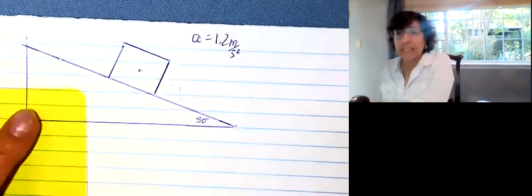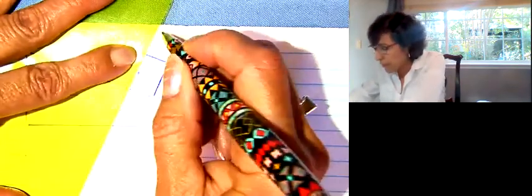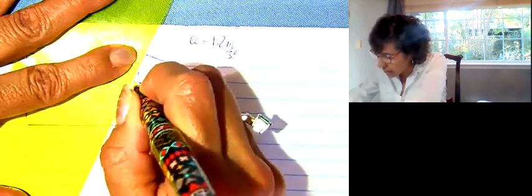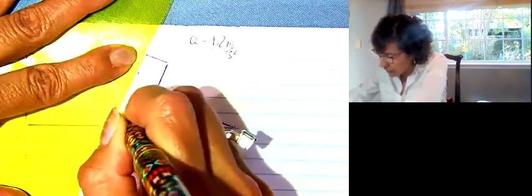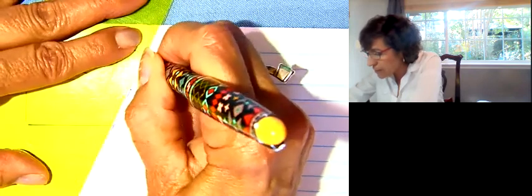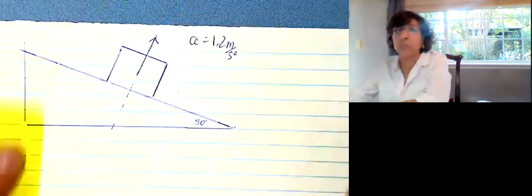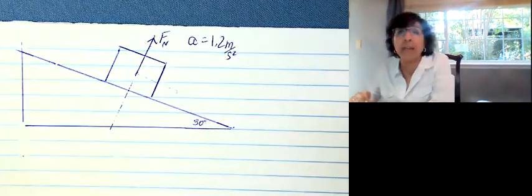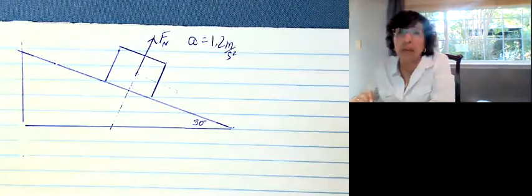All right, so I see this guy has a normal force. It has to be perpendicular. So on this axis, I'm going to draw a little imaginary axis here, kind of a dashed line. And I see that the normal force is going up. Okay, that's the force of the surface pushing up. This is my normal force. And I know you saw that they use N. I'm used to F sub N, so we're going to stick with F sub N.